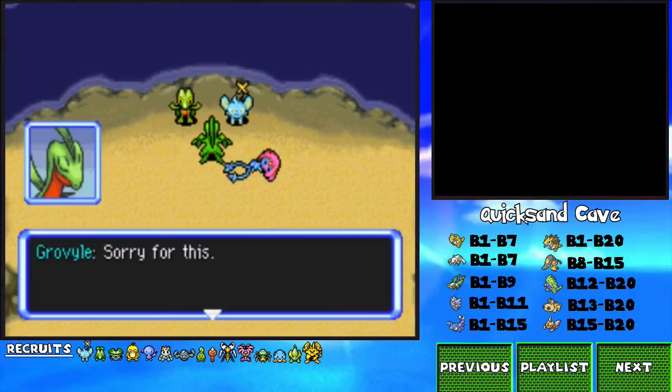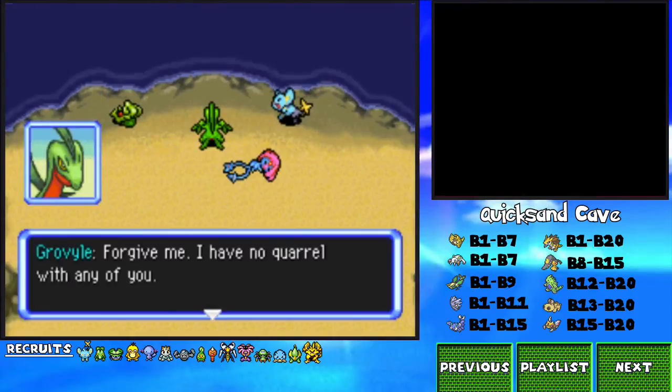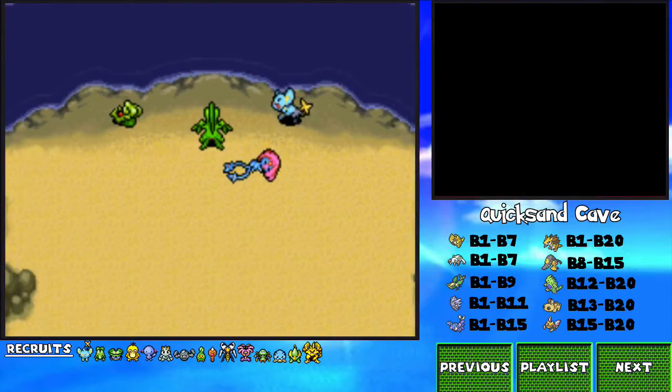All right. Sorry for this. Well, at least he's apologetic before knocking us out. He's so fast. Not really. We just kind of stood there and let him hit us, but I'm taking that time gear.